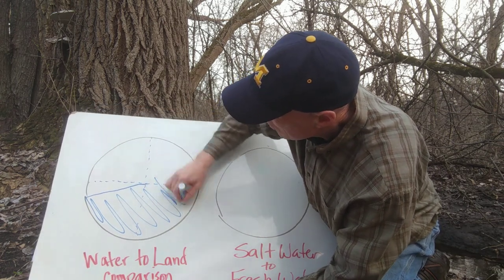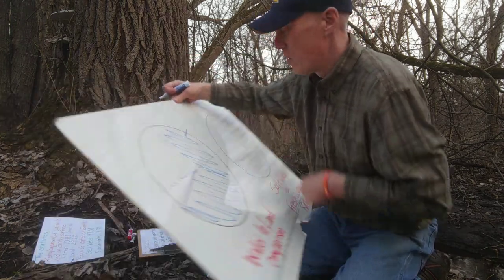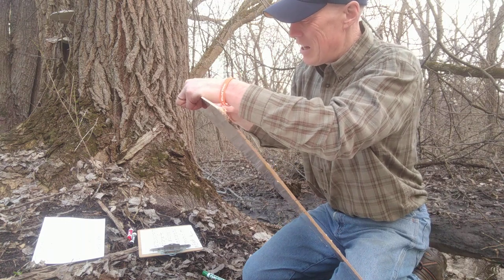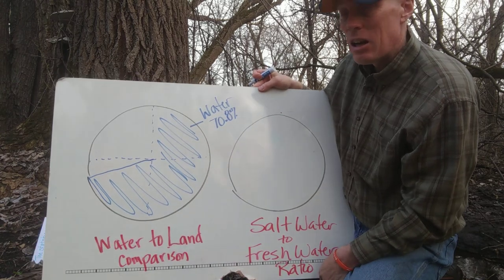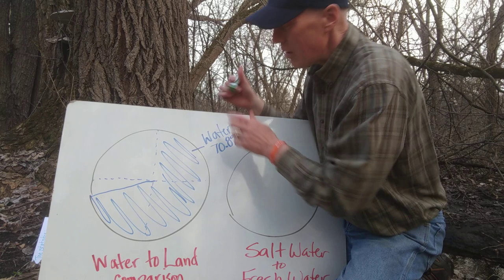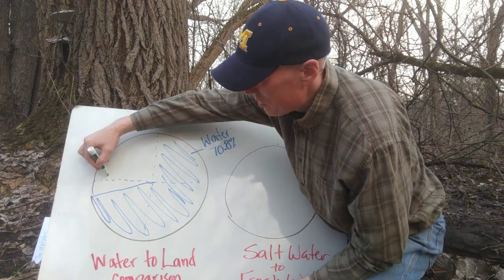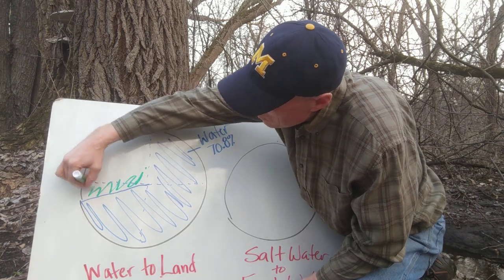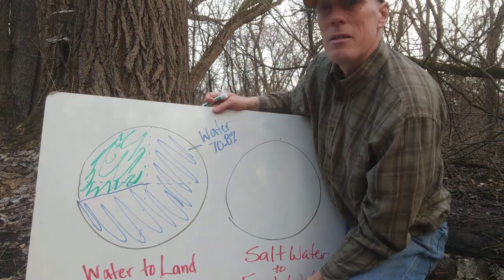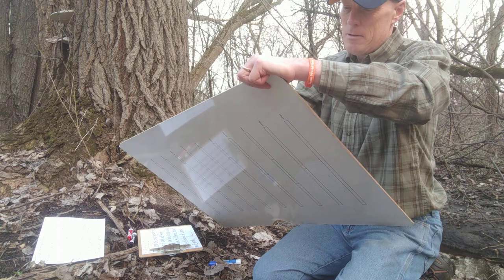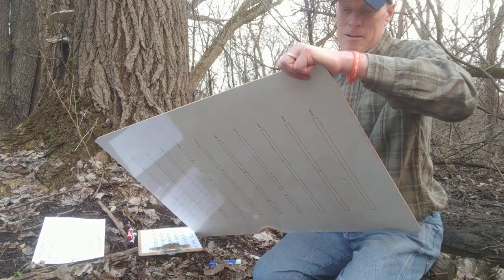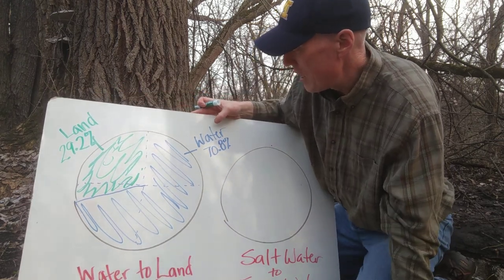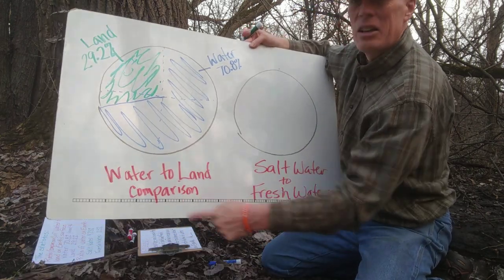So all of this, and now here comes our label, all of this is water. And water, we said, was 70.8%, right? Should look a little like that in our water to land comparison. Now let's use green for our land. This is 25%. It's a little bit more than that, so it's around what did we say, 29.2. So it's this plus down here. All right, so now we'll label and say land is 29 and 2/10. You always add the THS on the end there because we're using decimals. So water 70.8%, land 29.2% in our water to land comparison.